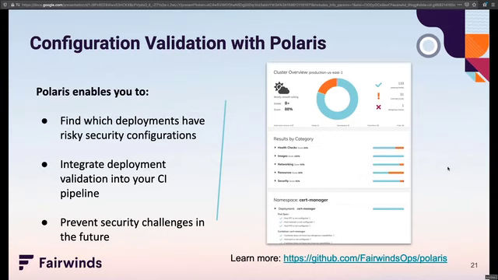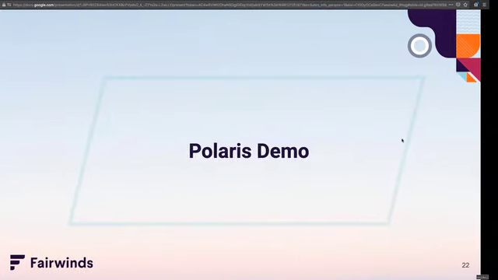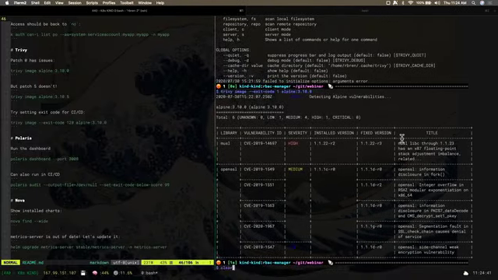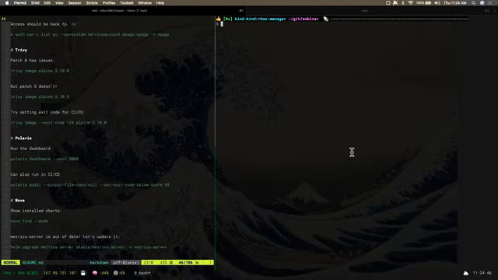An example might be: is that container designed to run as root? Many times a container may not need root access when it's running in your cluster, but oftentimes developers or DevOps folks may end up configuring it to run as root just to get it to run and verify that it's working. So that's an area where some additional hardening of the configuration can become very important. What we'd like to do is share with you a brief demo of the Polaris tool. This is something that you could use today to get some visibility into your cluster, and I'll turn it over to Robert for that demo.